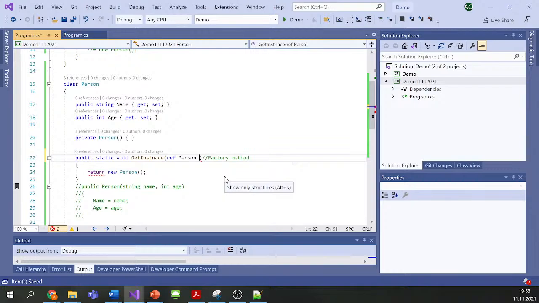Then I call this get instance from the person, and here I pass this person as the ref. Remember what we did yesterday. So that would be the same.